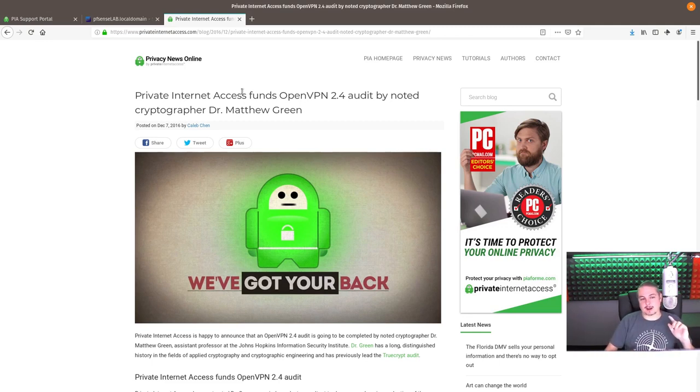But Private Internet Access paid for the audit of OpenVPN, and I thought that was really cool. OpenVPN is open source, and they paid for it to have security researchers validate and vet OpenVPN and look for flaws in it. So they took a really long look at it, and that does take some time and a few dollars. Those security experts don't come cheap, and improved it. And this is just one of those, hey, the company's giving back, and I just put them on my radar, and I've been using them ever since. And they seem to be a great company.